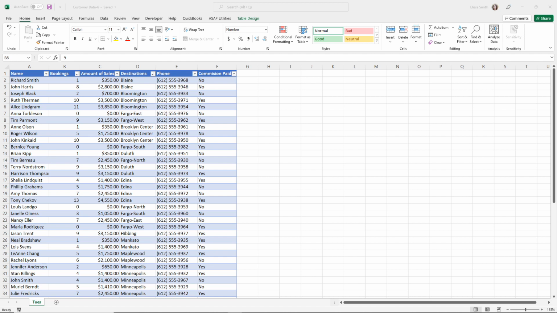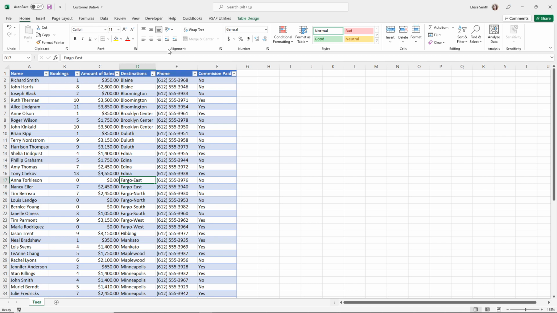So what we're going to do for this is I'm going to start by sorting my destinations in ascending order. But we're going to go ahead and just update it really fast. What I want you to see is in my data, I actually have the city of Fargo, but it's been designated by different labels like east, west, north, south. And when I do my filter, I want to make sure that all the Fargos come back.